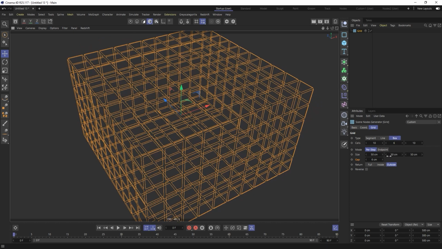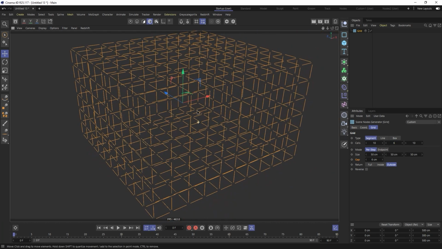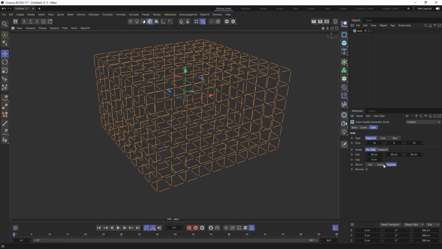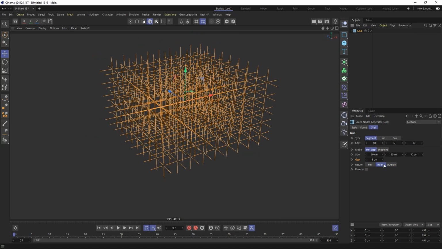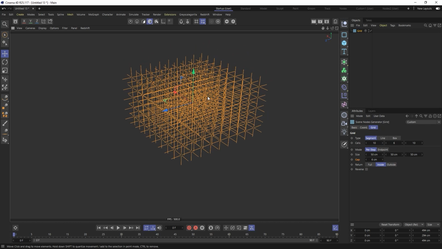The opposite being, let's go to a different mode. Let's do the segment mode, and you can see only the outer walls of that one as well. I could say, how about just the inside of that? And we get the exact opposite. So now instead of the walls, now it's all of the interior, and all of those can be combined in any way that you can see fit.